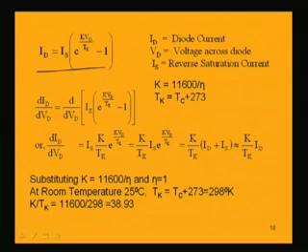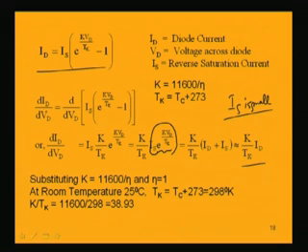If I do this derivative, K by Tk will come here, and e to the power K by Tk into Vd will be left. So, K by Tk into Is into this part. Now, if we consider this equation, e to the power kVd by Tk is nothing but Id plus Is. If we transfer this Is to the left, Id plus Is will be Is into e to the power kVd by Tk. So, this whole term can be represented by Id plus Is, and that is almost equal to K by Tk into Id, since Is is very small. As Is is very small, we can approximately write this equation.